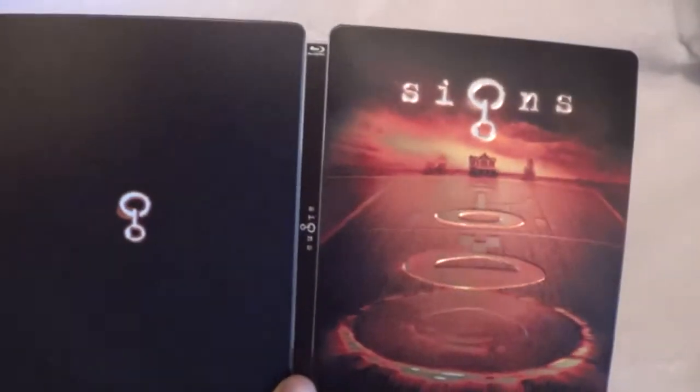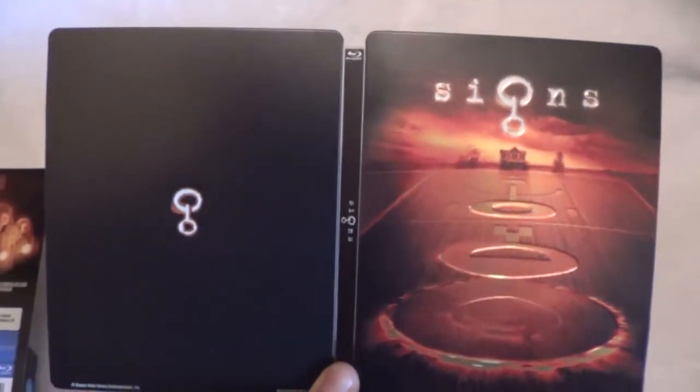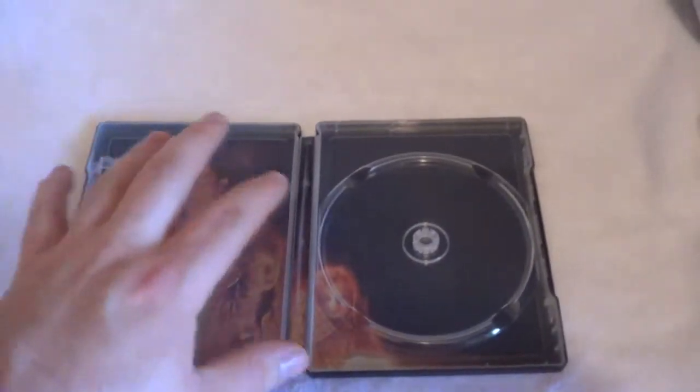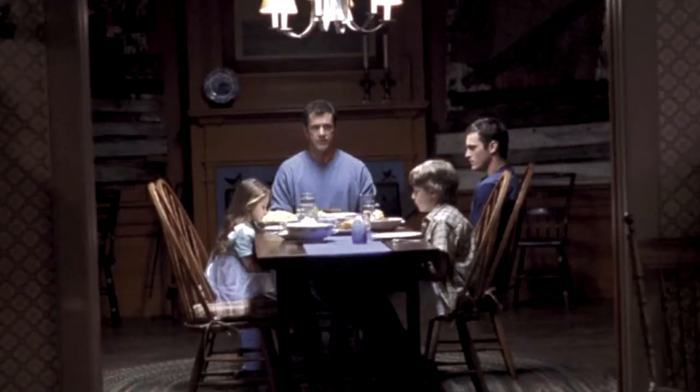And the complete outside artwork. I think another cool shot for the interior would have been when they're all in the car with the baby monitor up in the air — that would have been a pretty killer shot. Or maybe even the dinner table scene with the Last Supper eating all the mashed potatoes and French toast. But this is a pretty cool shot as well.